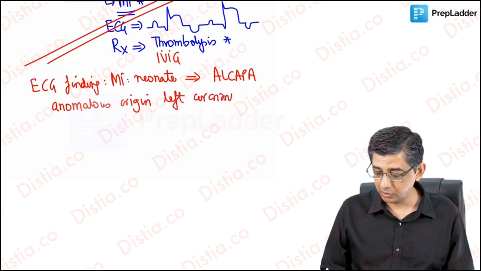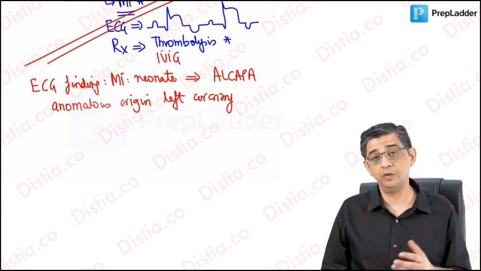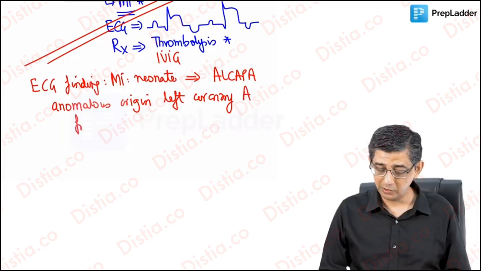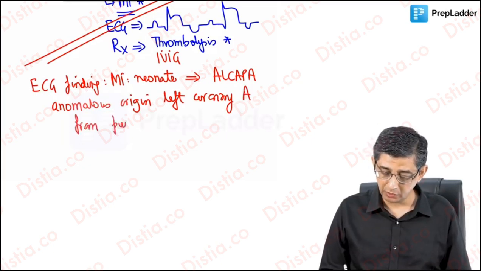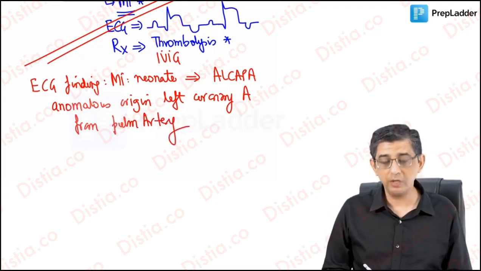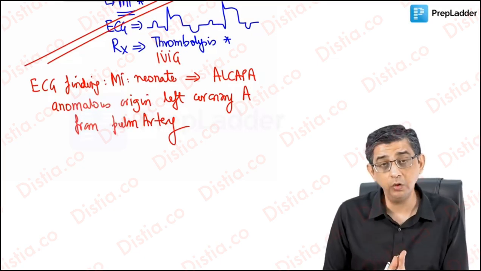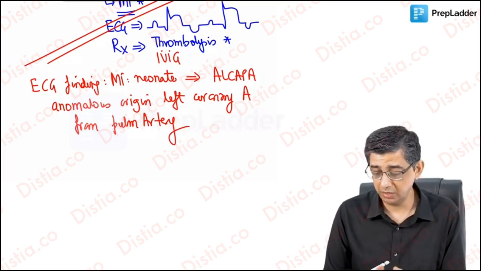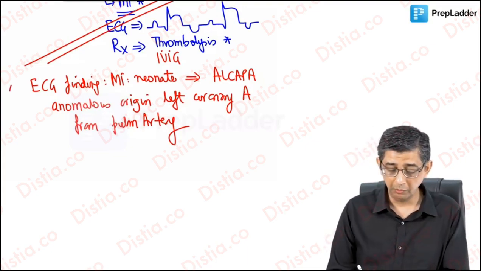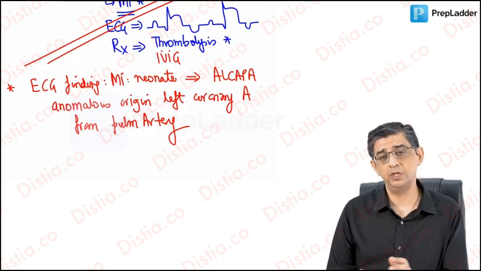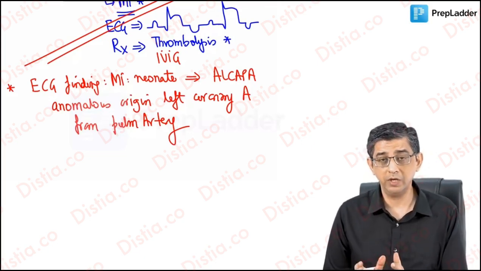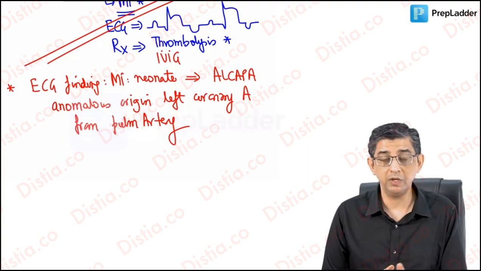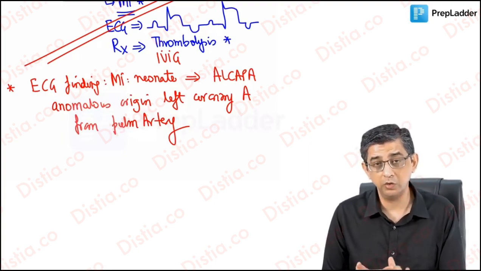In a normal person, the coronary arteries originate from the root of the aorta, but in this particular case, the LCA is originating from the pulmonary artery. PA is pulmonary artery. So you can understand that the left coronary artery will be having deoxygenated blood, and that deoxygenated blood will definitely contribute to myocardial ischemia, resulting in these findings. So do remember these two standard questions which could be given in a case scenario, but the bottom line is a newborn baby having an MI and a child having an MI is not a normal thing.